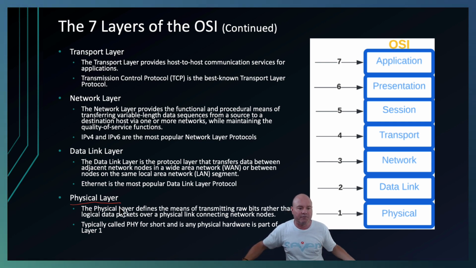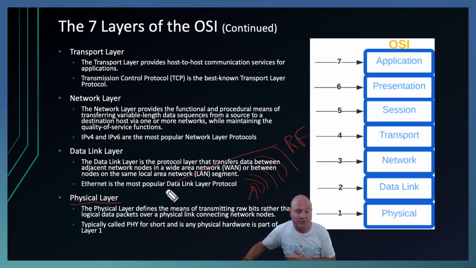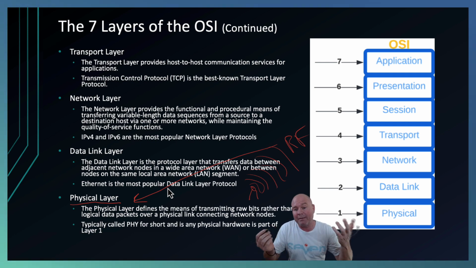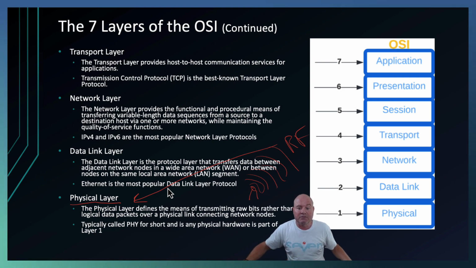The only time this gets a little confusing is that plugging cables in is pretty easy, right? But the other aspect is Wi-Fi. So let's say you've got a Wi-Fi access point here, okay? And that Wi-Fi access point is emitting an RF signal. Well, this RF is also considered physical layer because it's what's providing you connectivity to some sort of device that's putting you on the network, which would typically be an access point, or maybe it's your home router. Let's say you got a Netgear or a Linksys or something like that at home, and it's giving you that wireless signal. That radio frequency that you're using to connect to the network is also considered physical layer.